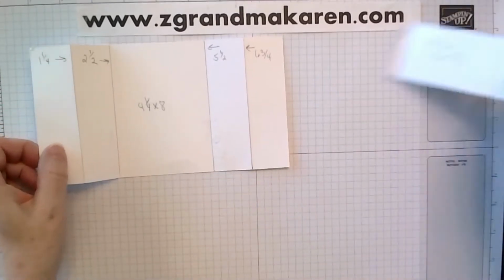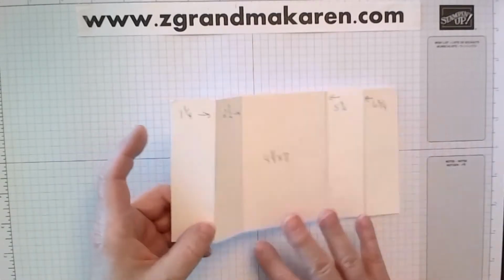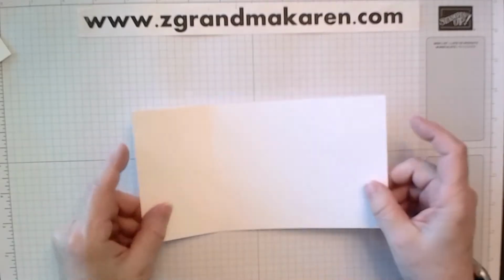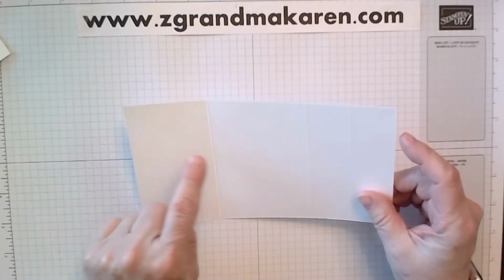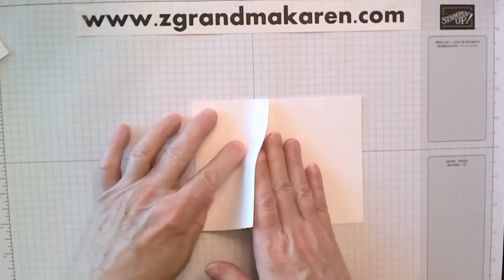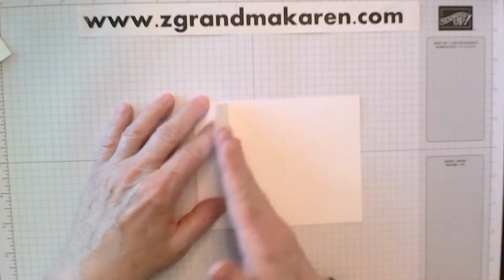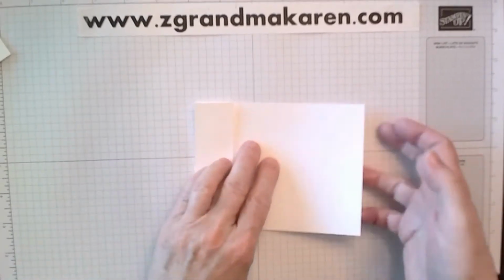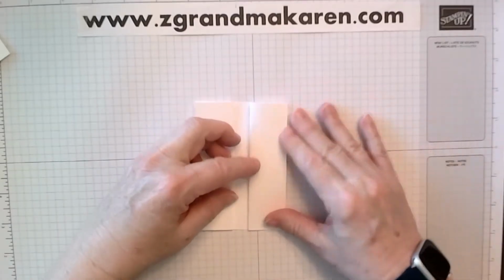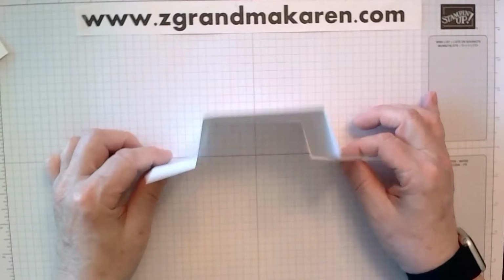Alright, so the first step is taking, I guess I'll do it on a clean sheet. So our first piece is scored at the 1 1/4 and 2 1/2 on both sides. So you will fold it in on the 2 1/2 inch line, fold it in, and then fold it out. And on the other side, fold it in and fold it out. And it will look like this. So that's our first step.